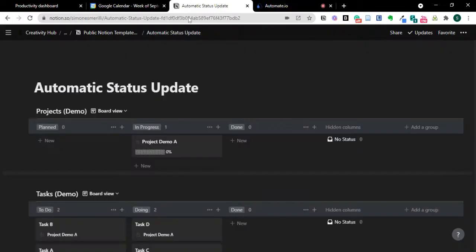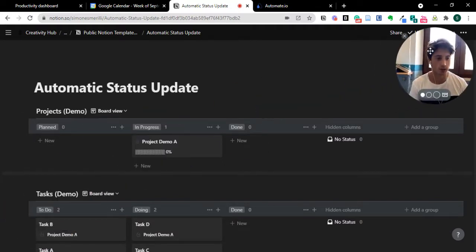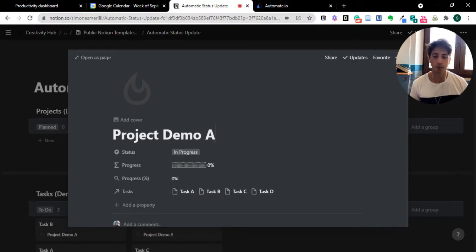And so first of all, we're gonna go to Notion and check out what I have set up here. Two sample databases, one for projects and one for tasks, as you can see here behind my face. So the project database is a demo project, so I didn't include any difficult or unnecessary properties, but just the key properties necessary to make the automation work. But usually this is how you organize a project in Notion.